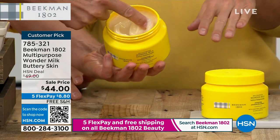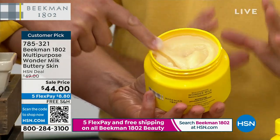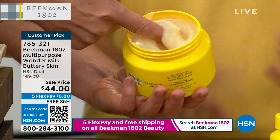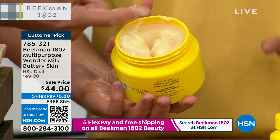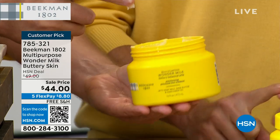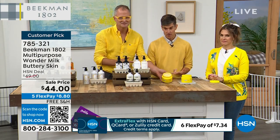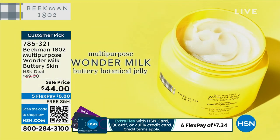Yeah, and I say it's like a decade. I say it's going to last forever. Because this is our petroleum jelly substitute. So anything that you have ever used petroleum jelly for in your life, anything your mom, your grandma, great grandma, auntie used petroleum jelly for, you now no longer have to use icky petroleum. Because we've made a botanical version that looks and feels like petroleum jelly and does everything petroleum jelly does, without having to use the icky petroleum. It is completely fragrance-free and just a little bit goes a long way. The smallest amount you need.